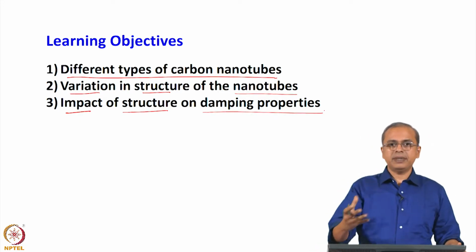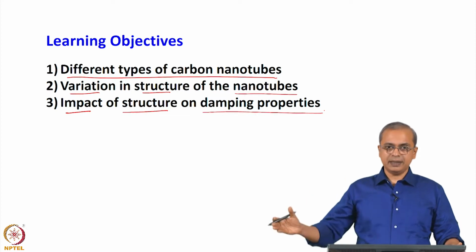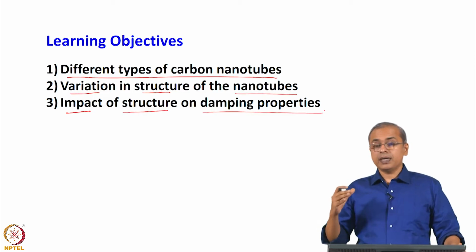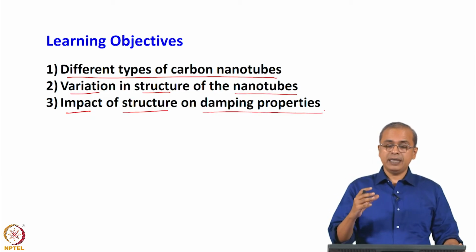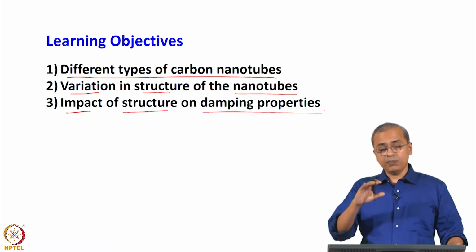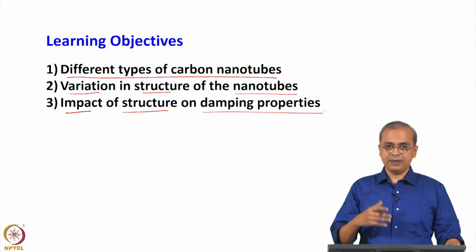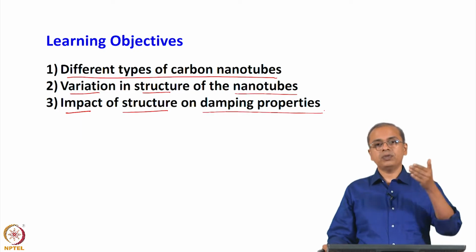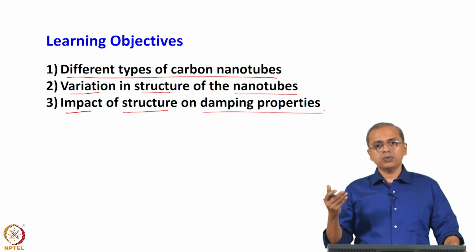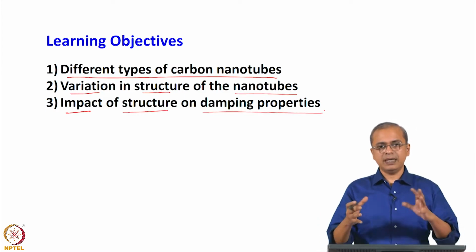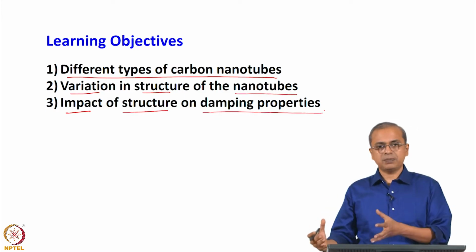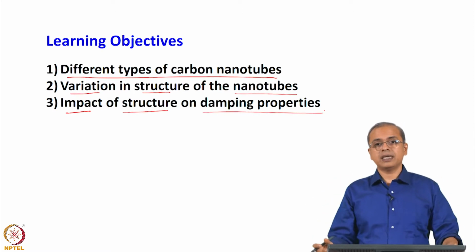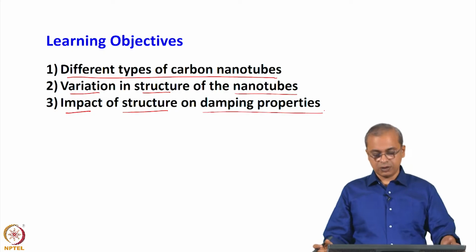And so that is really fundamental material science. We are really looking at structure property relations. So here you are looking at carbon based material, so the element is the same. You are looking at carbon nanotubes, so therefore the general structure is also the same. However, within the carbon nanotubes there is a variation in structure which we will highlight through this class, and in the context of that variation in structure we want to see what variation is there in the property, and also try to understand why there is a variation in the property. So, it is a very good mix of the morphological aspects of the carbon nanotube, the structural aspects of carbon nanotubes, their presence in a technological application, and the implication on the technological application.